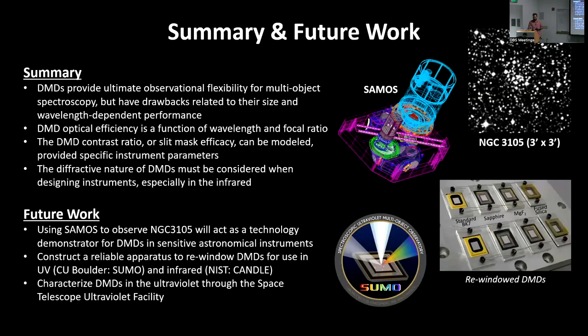Generalizing everything that I mentioned. DMDs are pretty cool, but they certainly have their drawbacks. They're poised to be quite good for survey science, crowded field spectroscopy, generally more narrower fields of view compared to something we might have at Magellan, if we wanted a wide field spectrograph. It's really critical to have a good understanding of how these micromirrors affect your contrast and your efficiency with respect to wavelengths. A lot of people want to use these outside of the visible and they were designed for the visible. So they want to use them in the ultraviolet and they also want to use them in the infrared. This can be done, but especially important in the infrared is understanding where the drawbacks are, and perhaps trying to think a little outside the box with the instrument design in order to recover some of the efficiency that you might lose from some of these diffraction peaks.